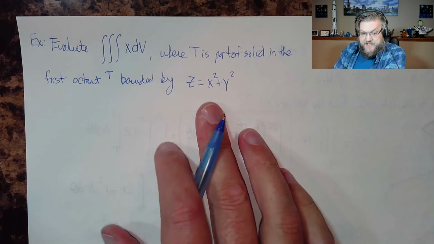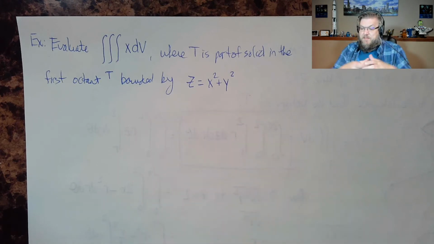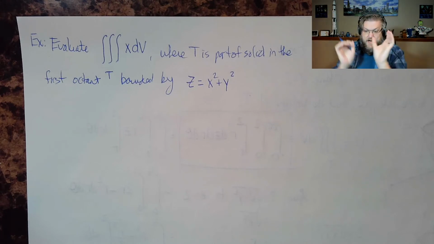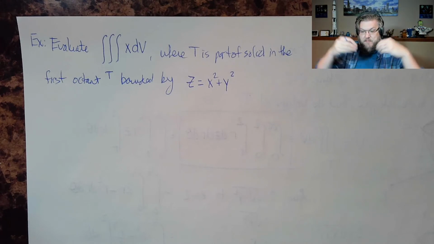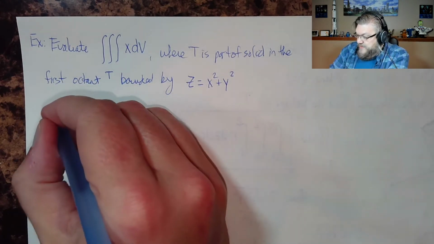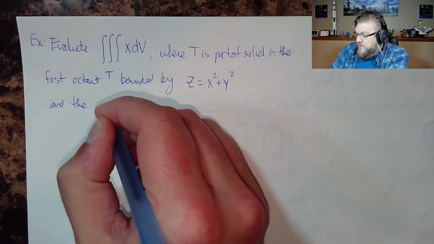Okay? So this is not a cone. This is more of a parabolic bowl. So it's not as extreme as the cone. It's not like a V shape here like this. It's more curved. It's a parabolic bowl. Everywhere you look at it, it has a parabolic shape, right? And the plane z equals 4.